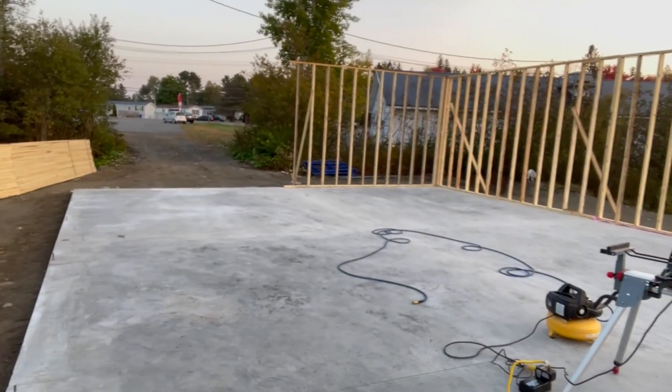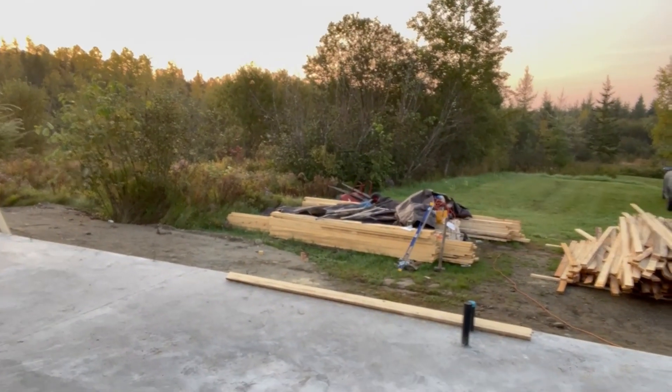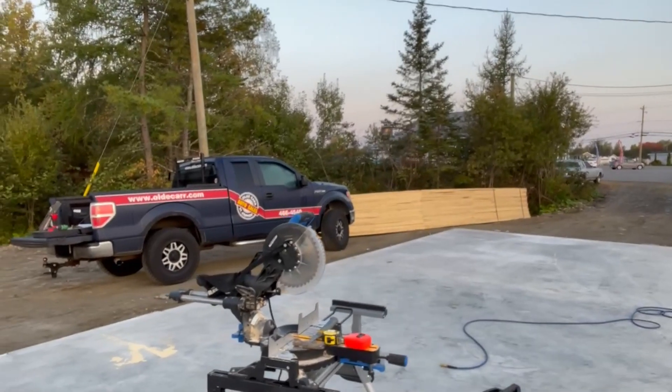The object today is to get this end wall finished up, build the end wall where our man door is going to be, and then come around to the front and start building up our garage doors and headers. Once we get it all built, you guys will be able to see a little bit better how things are coming together and the kind of plan we're going for. I'm going to insert a little animation right here so that explains it a bit better.